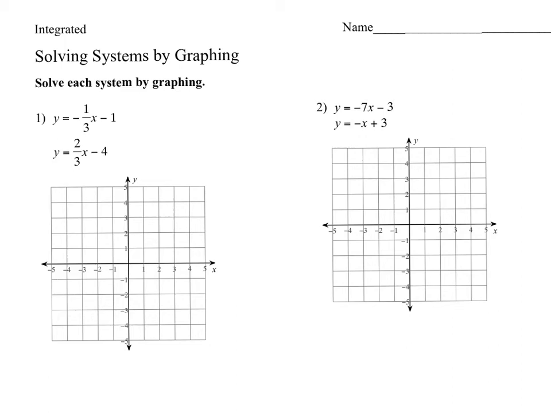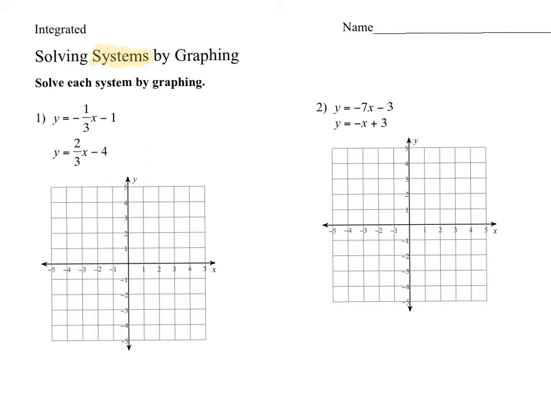So, solving systems of equations by graphing. First of all, let's just talk this through. When you see the word system, you should be thinking of things that go together in order to create an outcome, right? When we say a stereo system, you have speakers, you have an amplifier, you have the tuner piece of that. It all goes together to create one solid output on what they do.